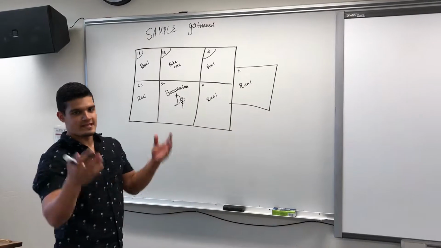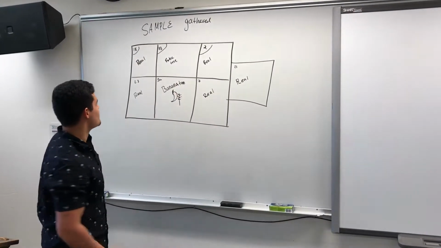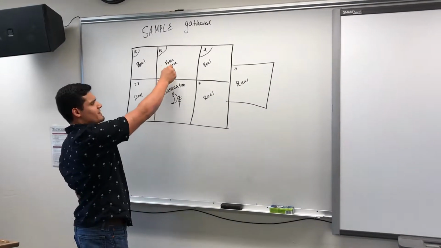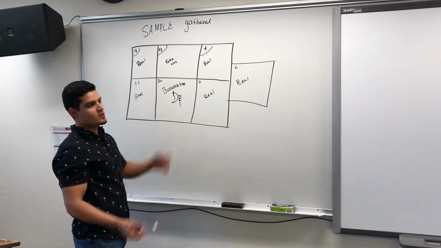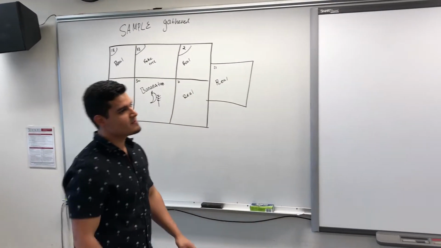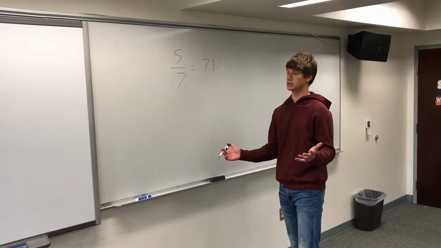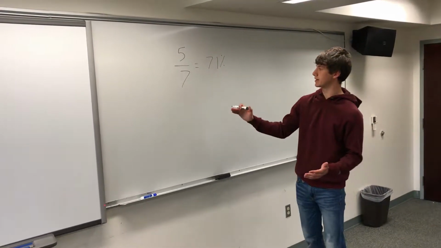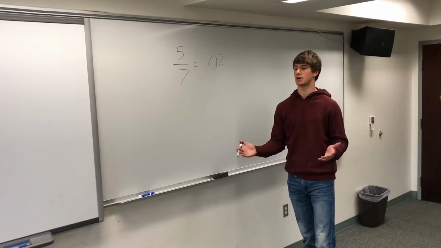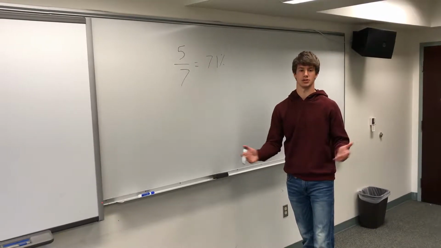Okay, so we gathered these samples. We have 7 of them. And from those 7, we concluded that we have a fake tree and the banana tree. Luke, can you do the math for me and see what we got? Yeah, so 5 out of the 7 trees we had are real pine trees. That 5 divided by 7 is 71% of the trees of our sample size are pine trees.